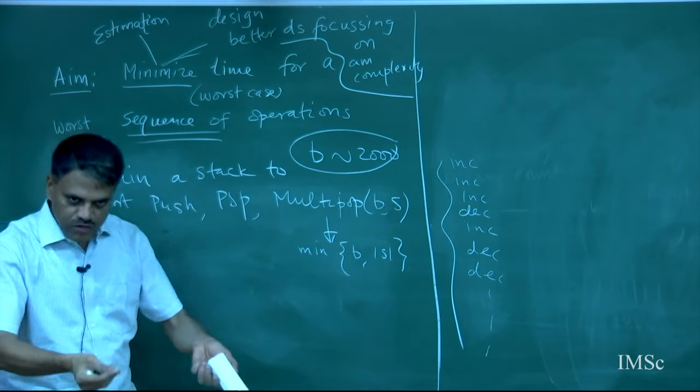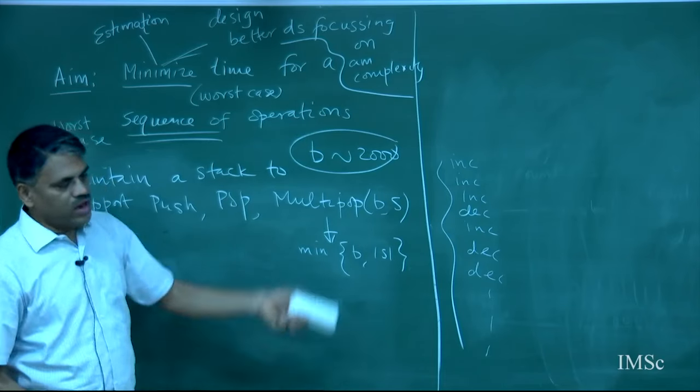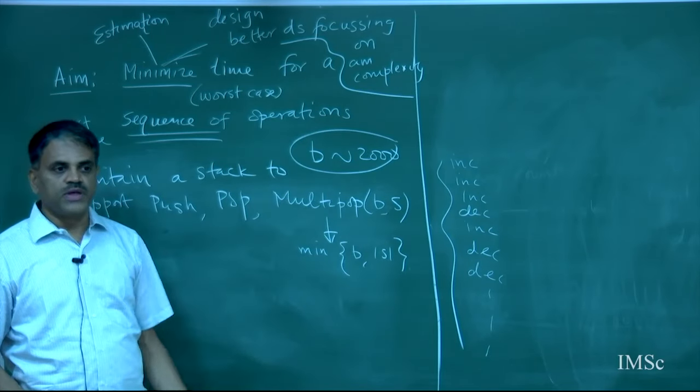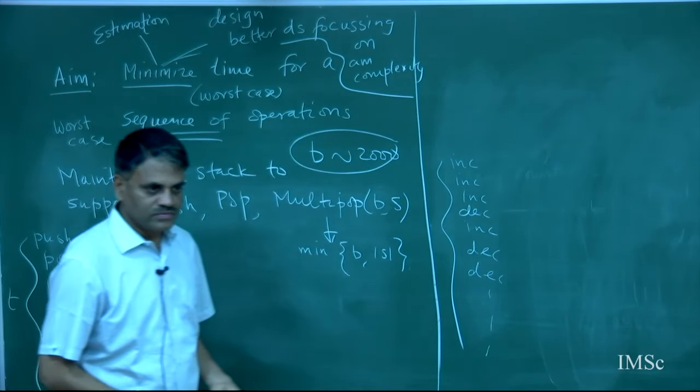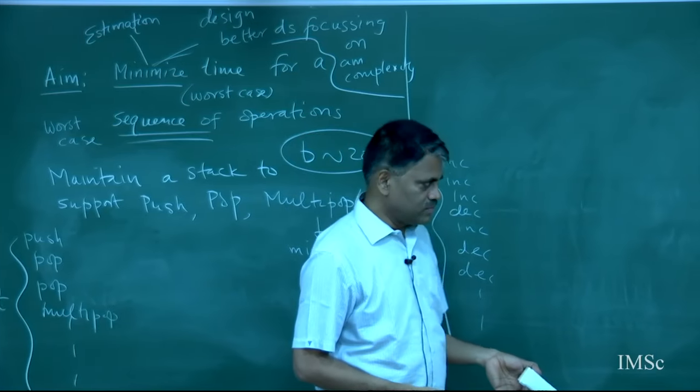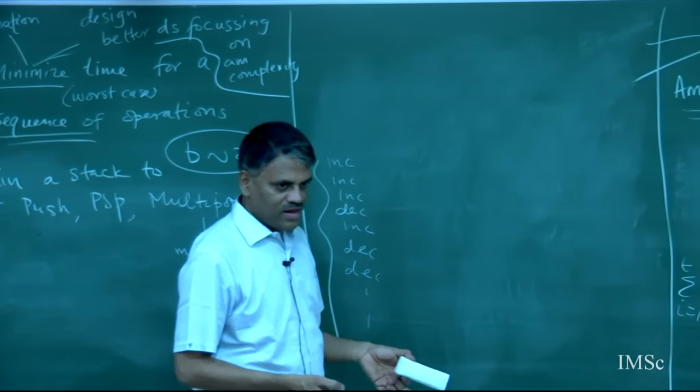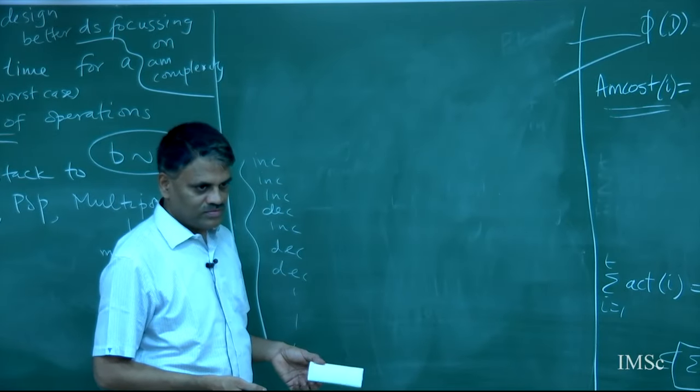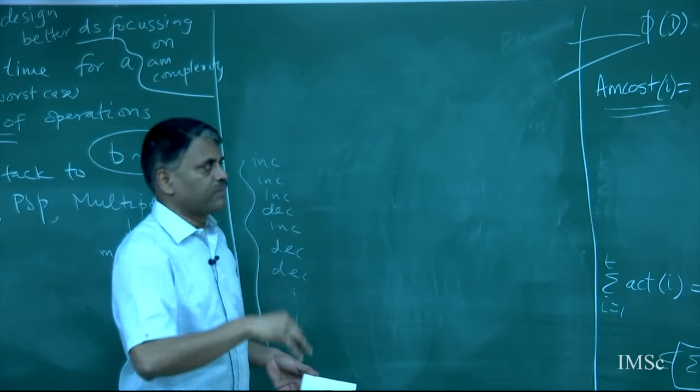No, because I can give you a sequence where the average cost would be B. So what would be that sequence? Decrement, then increment, then decrement, increment. Okay, you start off with that? From zeros, if we decrement, we will get all ones. And then increment gives all zeros.